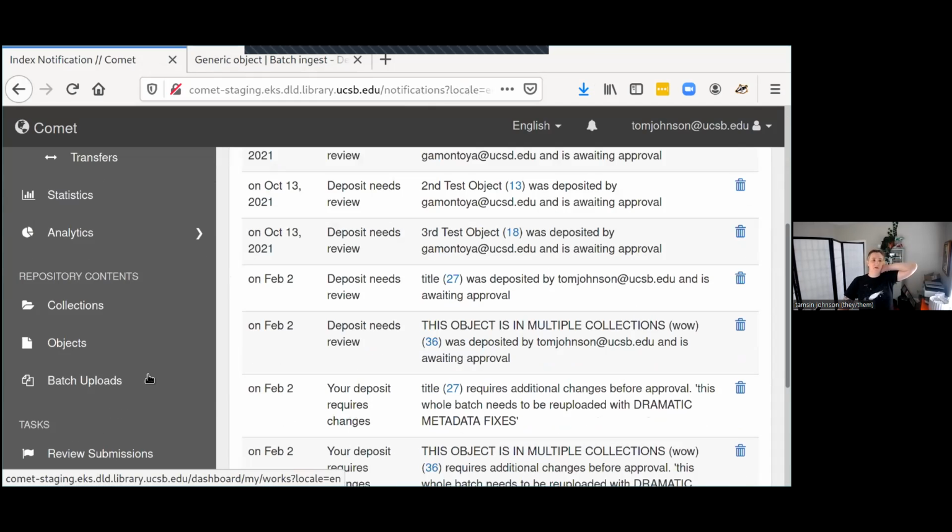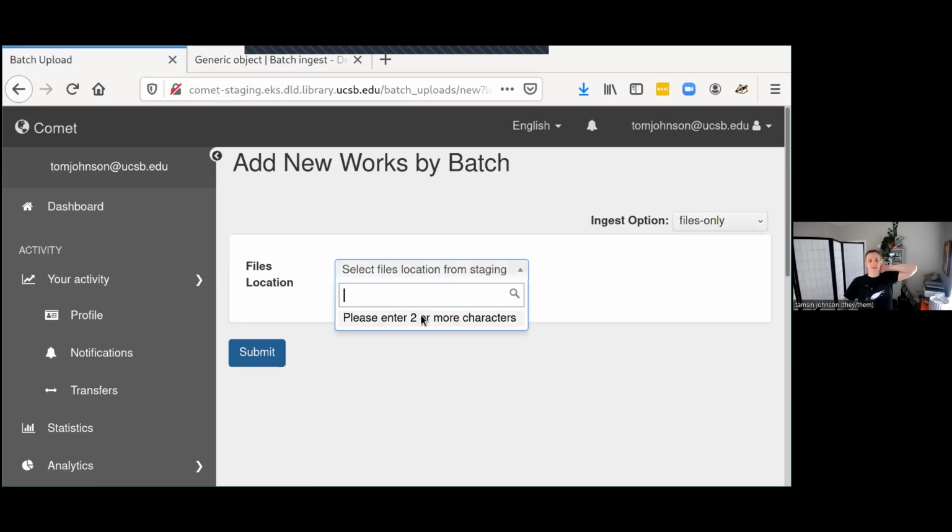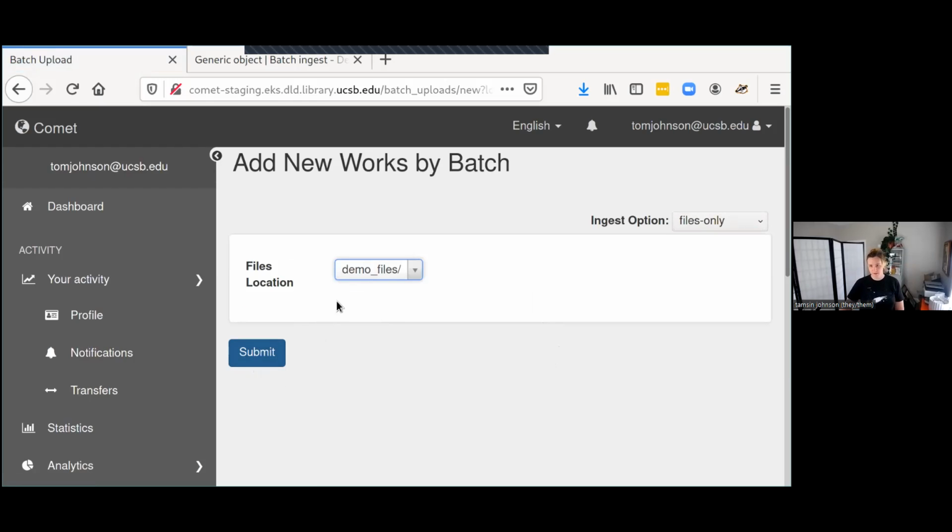Curious. Okay. The other piece that we've worked on here is that I can do a file first upload. And I think this one we'll see more than 2 files load up, because there's some files that don't match the objects in this drive. That's what I was thinking of. So if I want to do a file first upload, and the thinking here is like, I don't have any metadata yet, but I do have a big folder of files and I want to work it into the workflow, then I'm going to do submit.